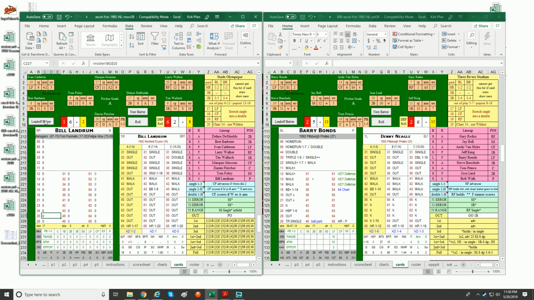That's all right. All right, so let's add a sub in iScore. First name, Bill. Last name, Landrum. Bill Landrum. We'll just assume he's a right-hander, sure.